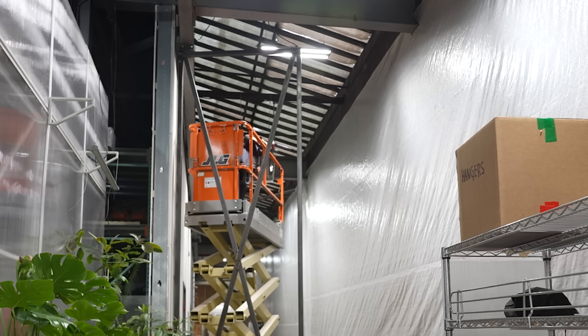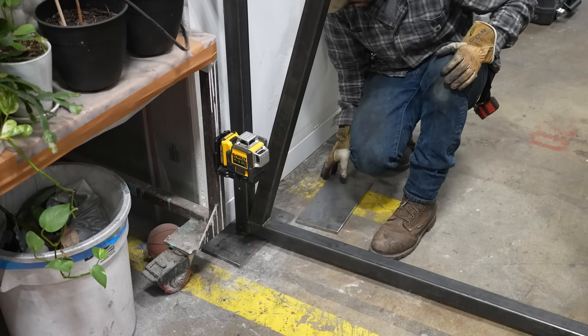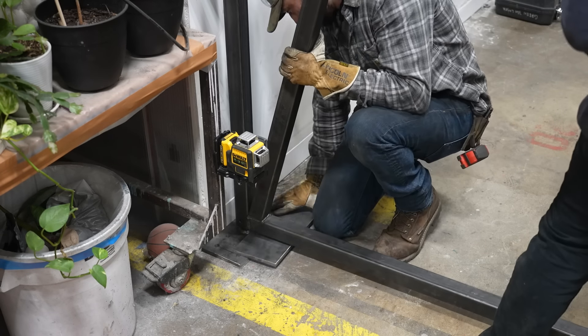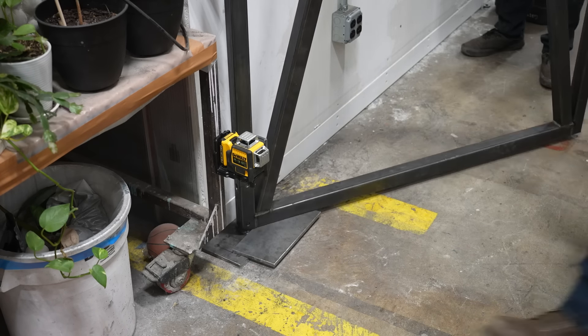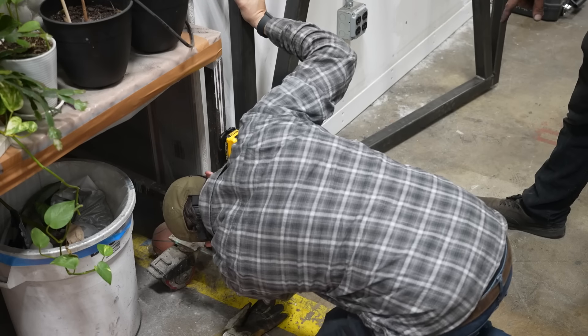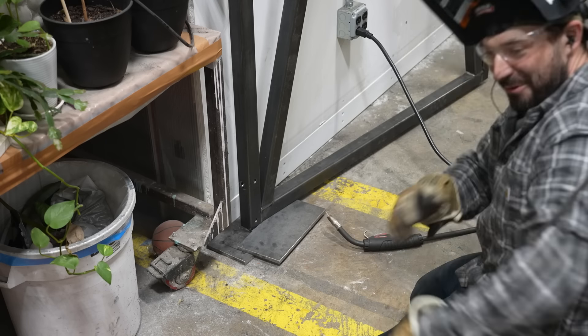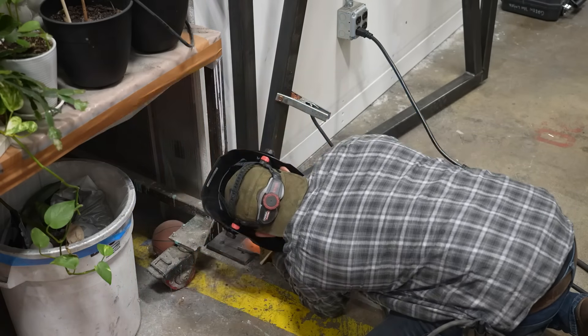With that in place, Matt can take some nuts and bolts and bolt this top hinge in place, which is just floating inside that sleeve. Then we lift the door up with a half-inch spacer on top of the bottom plate. Right now the sleeve inside the door is still floating, so I have to knock it down into place to perfectly register against the ball bearing, and once it's down there I can take the welder and plug weld that hinge into place through the holes I drilled in the faces of the door.